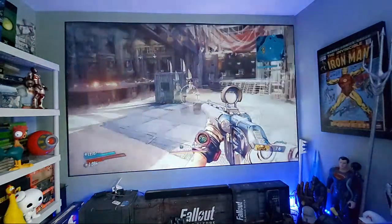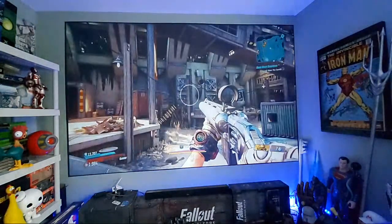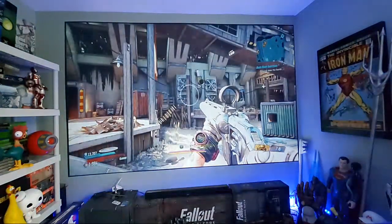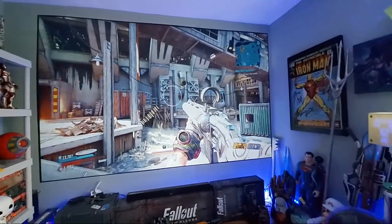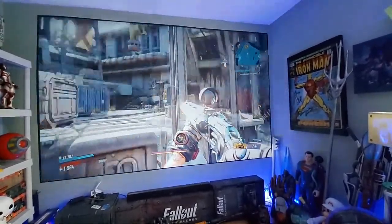So you had the lights on, but this shows you how the screen thrives with the lights off. Chris, we still have light coming in, so it's still well lit in our environment. It's not bad for a 720p projector when you look at it. It's a 720p projector on black technology.